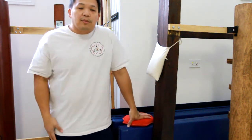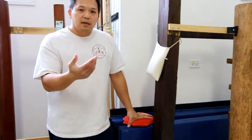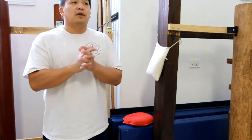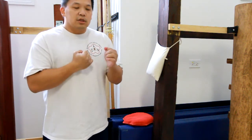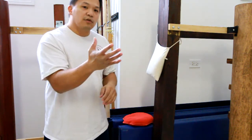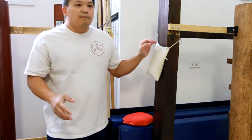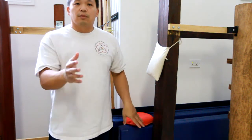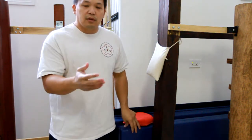So what are we talking about? We're talking about basically conditioning the hand. Okay, what's the big deal? Why do we have to condition the hand? First of all, let's talk about that. You may learn the motions for the punch. You may learn the motions for the palm. You may learn the motions for finger strikes and so forth. But you actually have to condition the hand.